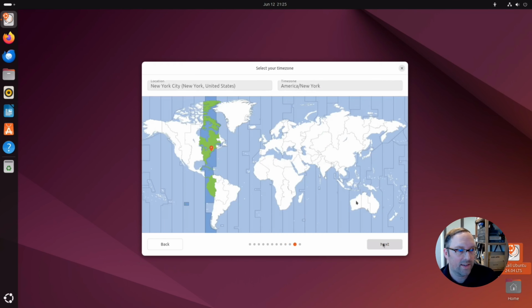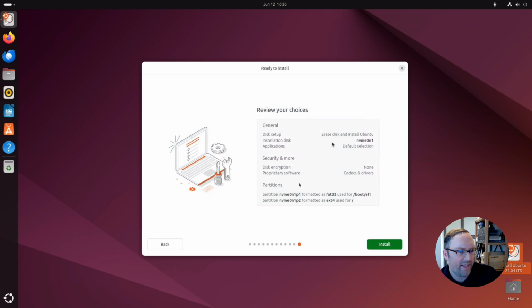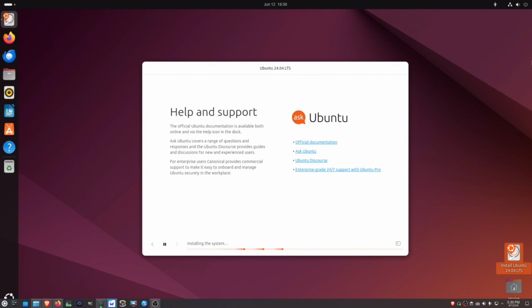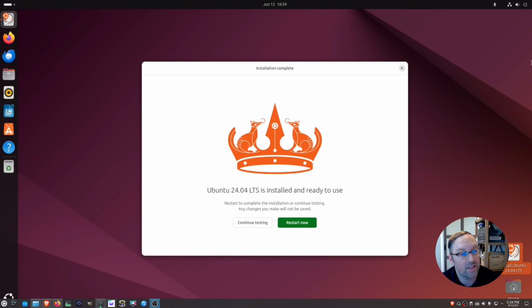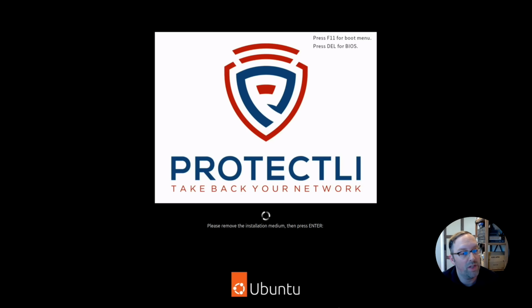So hit next. And we can pick whatever time zone you want here, right? We'll just pick this for example. And basically click install. This is your summary of all your options. And we'll just hit install. All right, so now it says Ubuntu 24.04 is installed and ready to use. So let's go ahead and restart it now. It says remove the installation media and press enter, but since I don't have my USB set as the first boot device, I'm fine if I just hit enter without taking it out, so that's what I'm going to do.